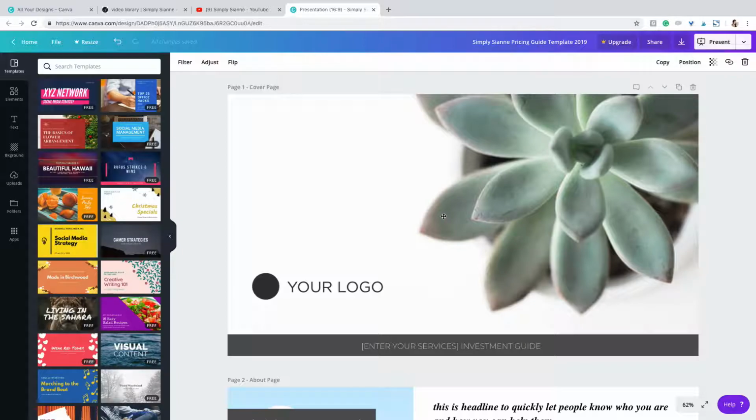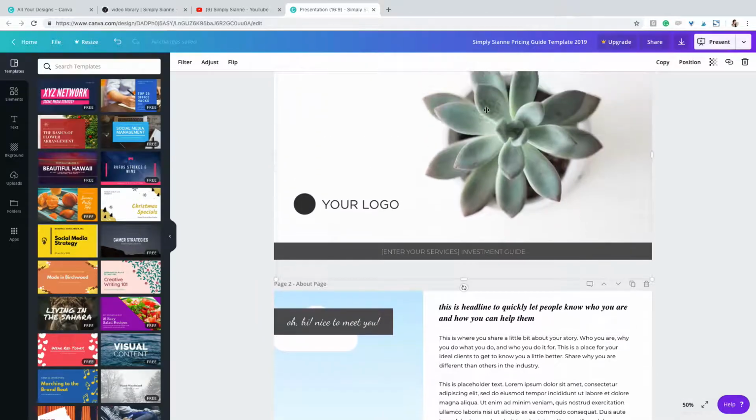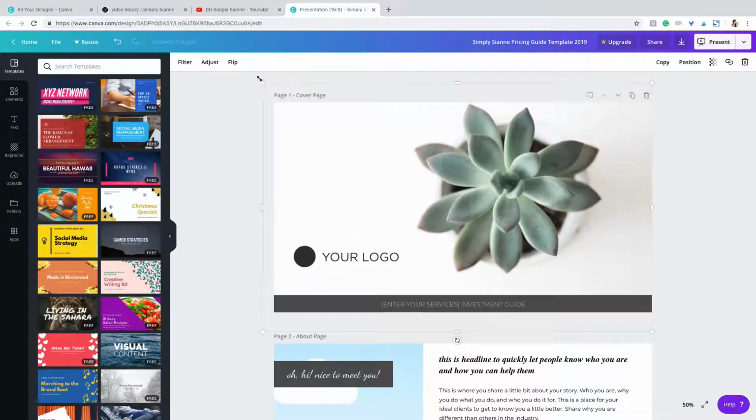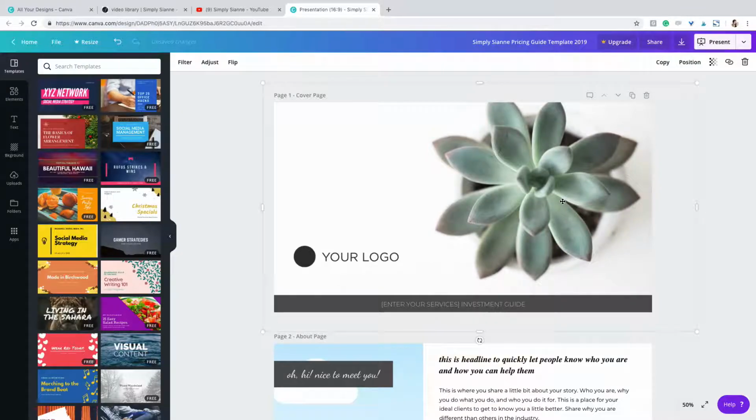Now, depending on what you want to do and what you're using, I wanted to scale this image, which right now you can't even see the corners at the edges because I scaled it much larger than the canvas. So I can go and drag that and move it down and move it around and simply do that. So going back to the title page or the cover page, you can see that I can edit it by grabbing onto these little corners and anchors and adjusting the size. So I wanted to scale it up pretty significantly.